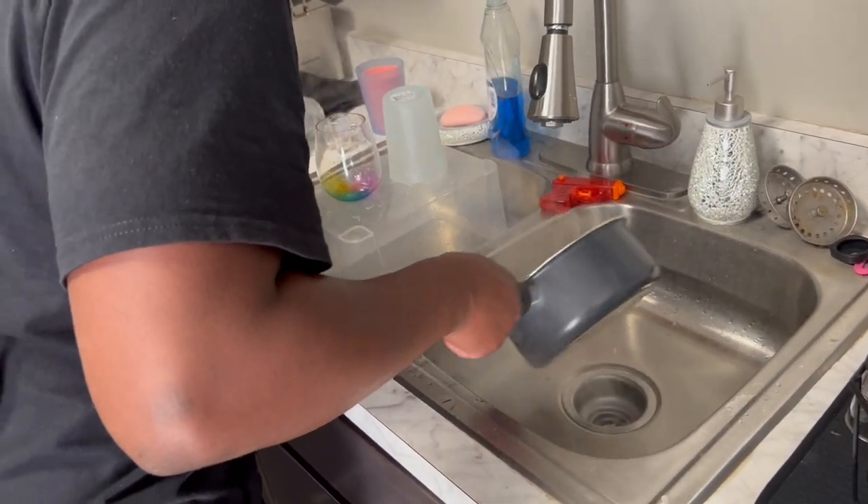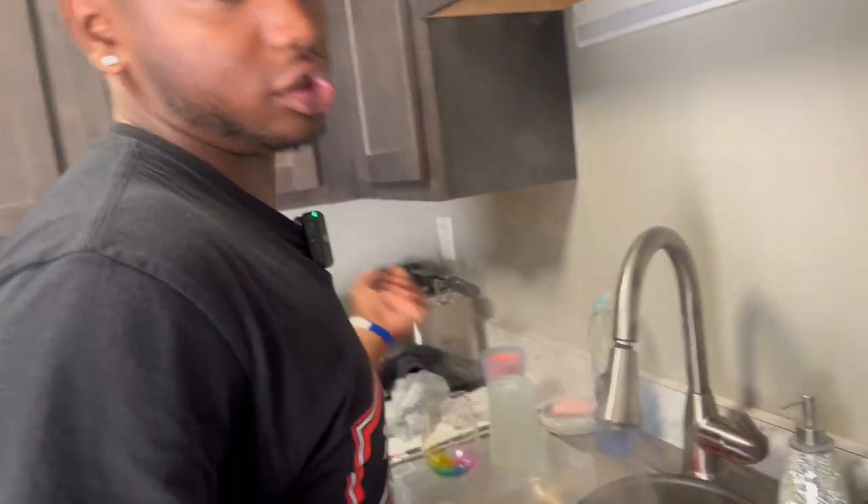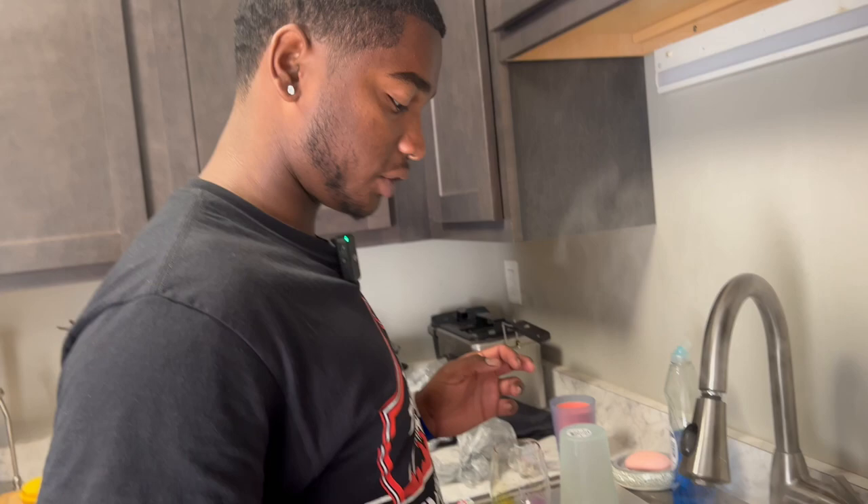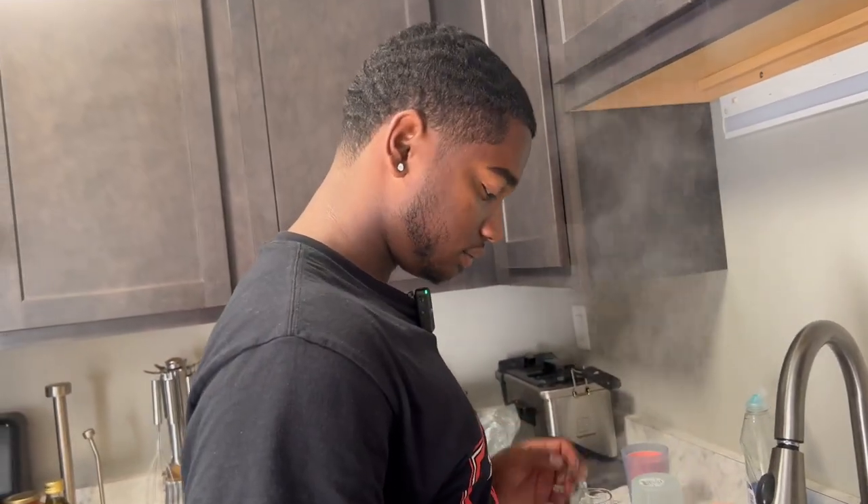So basically what I'm doing right now is just draining the potatoes. Where's your strainer? I don't have a strainer, so I got to strain it myself. How are you a chef when you don't have a strainer? I'm not in my home kitchen right now. Like, you know how you get your home Xbox? Not in my home kitchen — it's somebody else's Xbox. Okay, all right.